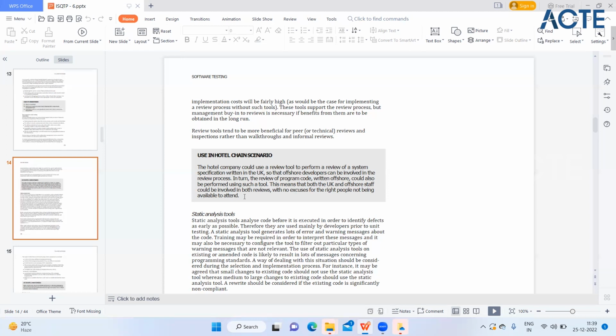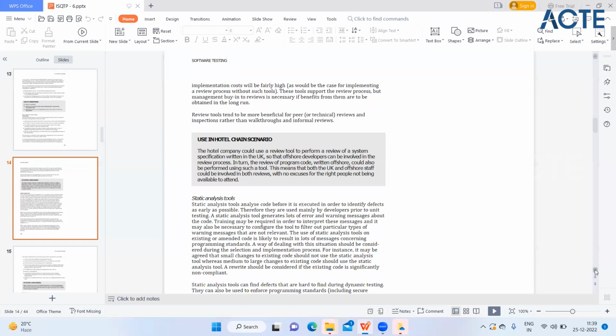So for the technical review, we can take the example of code review. Maybe the offshore team has made some code and it can be reviewed by some of the developers from the UK team. Then, if you have to backtrace the information, like whether this kind of code was reviewed previously or not, you can just use this review tool to check that this code was reviewed by that person. Now we are checking the static analysis tool.